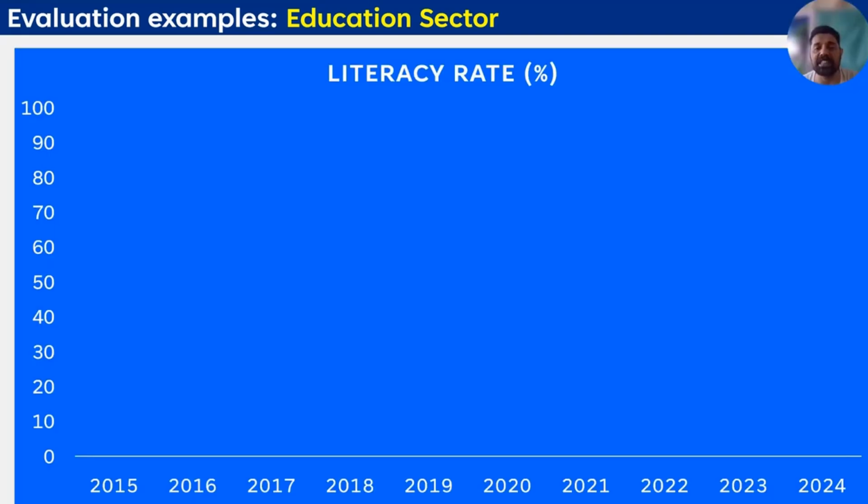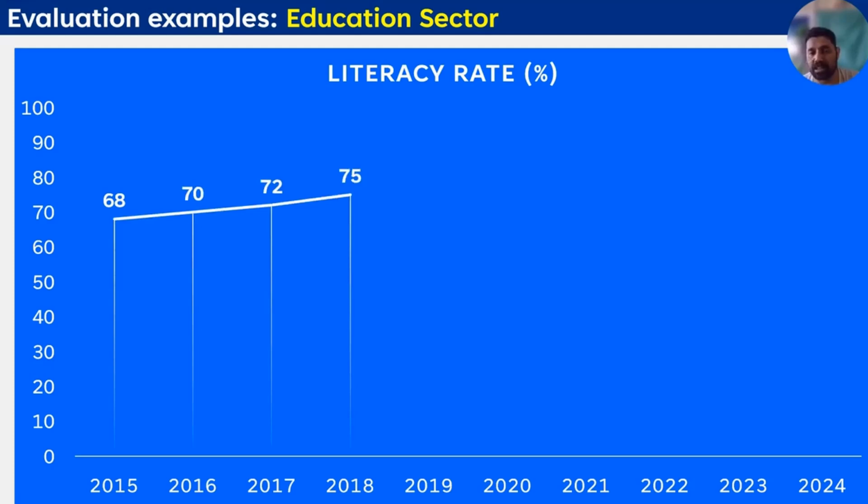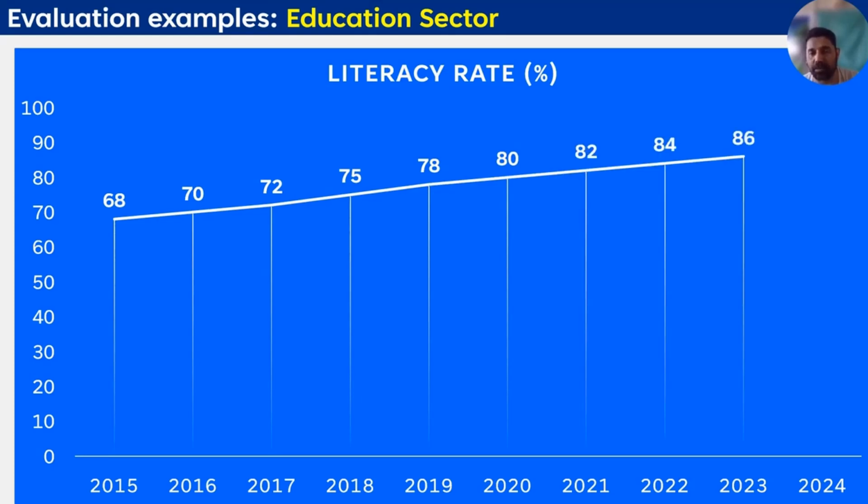So as we discussed, the key indicator, literacy rate, for example. When you analyze the data, you will have to show the literacy rate by year, and with a similar type of chart you can collect the data from before 2020, the year when you are conducting the evaluation, and then present the data of the current status, which is shown here on this bar. So you can present this data related to literacy rate like this.